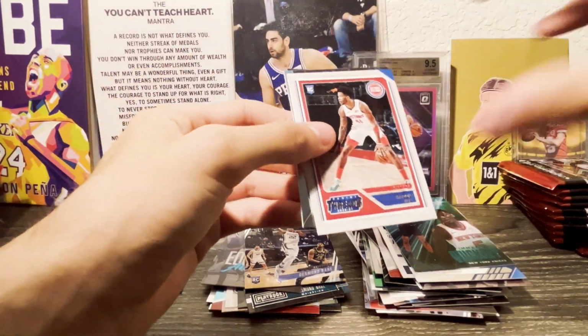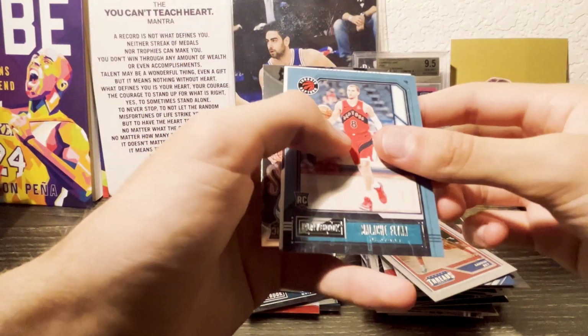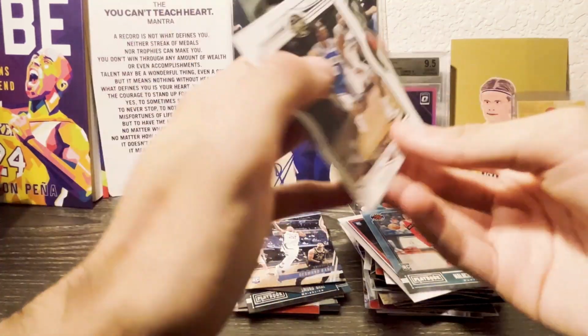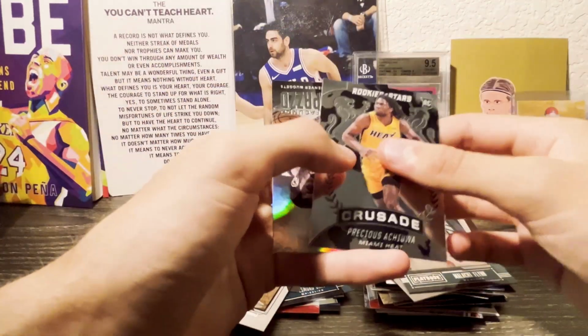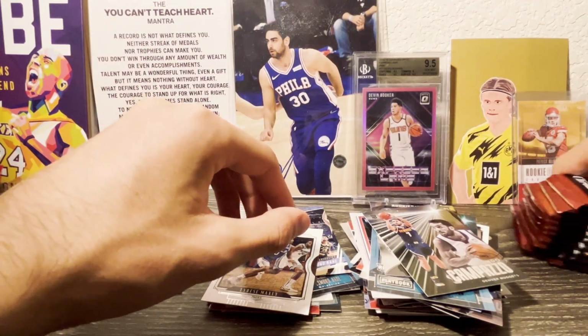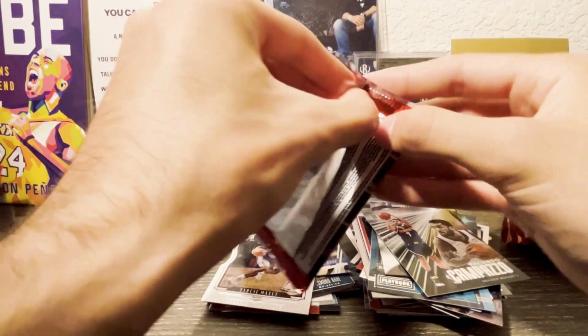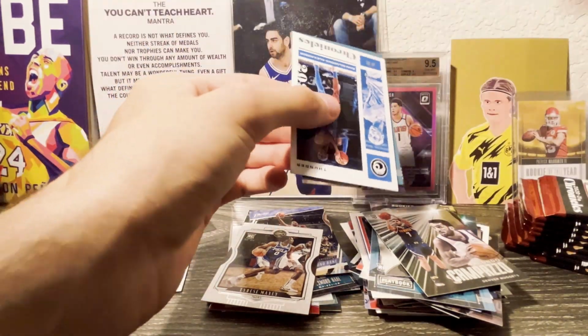All right, halfway there. We got Sadiq Bey, Malachi Flynn, Tyrese Maxey. Forgot he was in this class, honestly. So Tyrese Maxey on the rookie there. Precious Achiuwa, and then Campazzo. Yeah, now that I think about it, this actually was a pretty deep class with LaMelo, Edwards, Maxey, Bane. Those are some good names there.